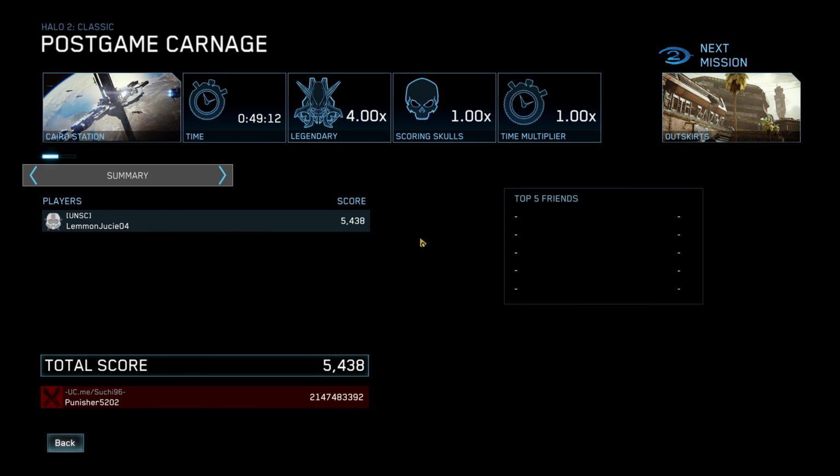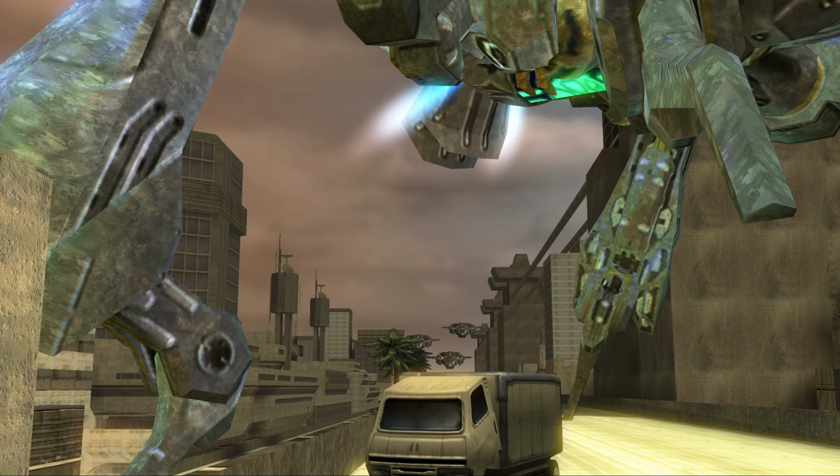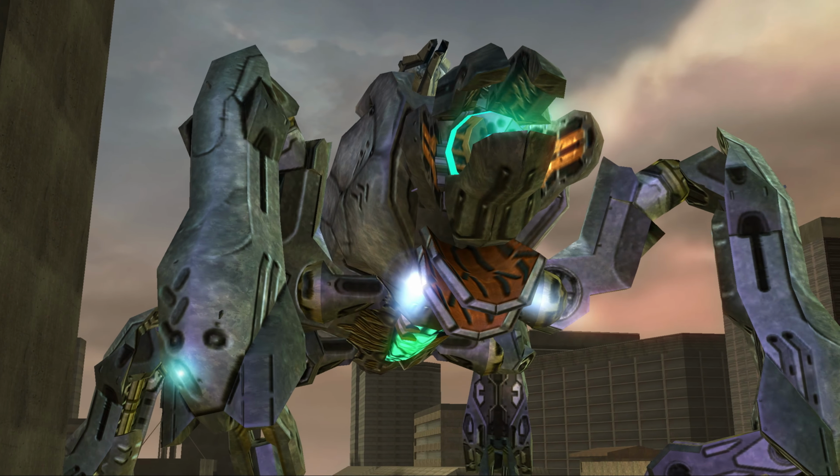And just like that, that's Cairo in 49 minutes. Yeah, I suck. Thankfully, this next mission, Outskirts, is way easier.